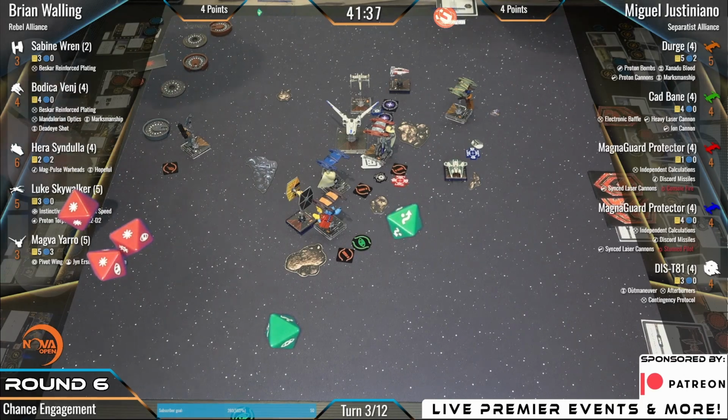So far, that was a nice little end shot there, getting half points on Luke. Definitely that range 1 shot from Magva into that blue Magna Guard Protector was big, getting it down and getting that stun pilot on it. Definitely got to hopefully follow up there with Luke to try to finish it off before it does any other damage. But yeah, it looks like the Rebels are gonna come out on top on this particular round based on all those natties they rolled.